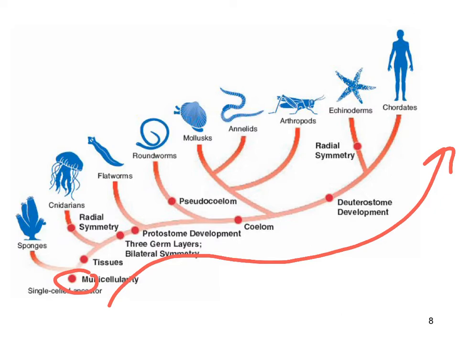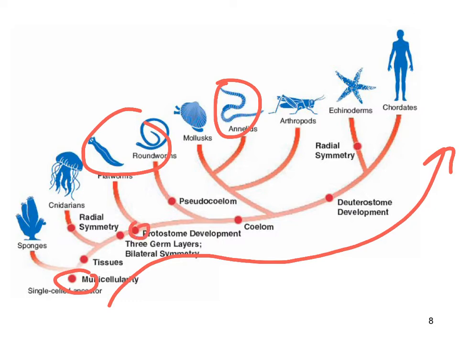As we start to move along, you'll see tissues develop with the cnidarians, but they don't have the distinct germ layers. They only have 2 layers of tissue. They have radial symmetry, so they branch off here. Then we get into some of the most important groups of organisms, the worms. Many of the distinct and significant adaptations of the animal kingdom first appear with these guys, actually.